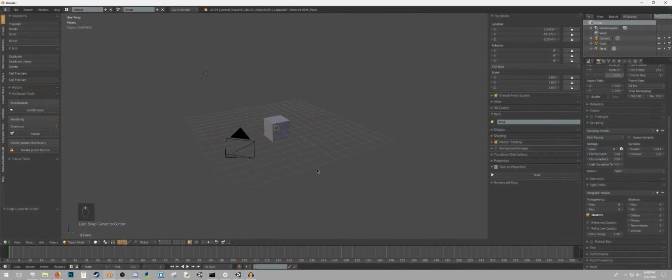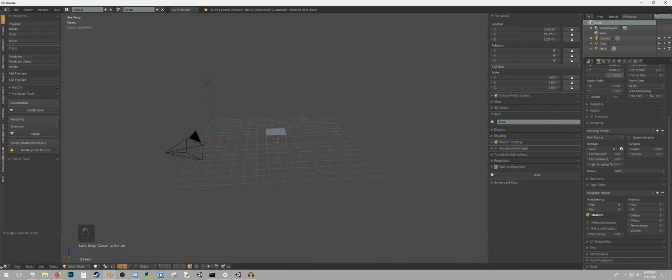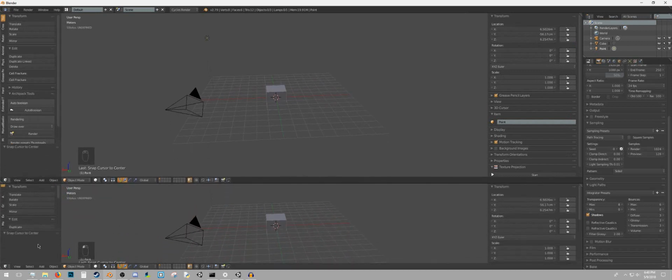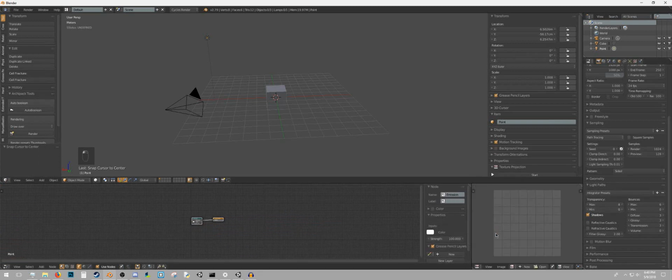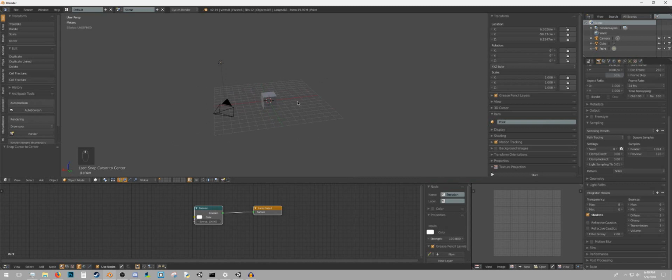Alright, so to start off we need to set up our Blender so it looks a little bit better for our workflow. This should be the default Blender. I personally don't care for the timeline. I like to have a little split bar at the bottom, and I usually have my node editor right here. And I'll pull out a little tab and pull out my UV image editor. So now I have my nodes for all my material work, and then my editor so I can see what kind of images I need and all that good stuff. So I got that set up. Now let's check out the settings we need.